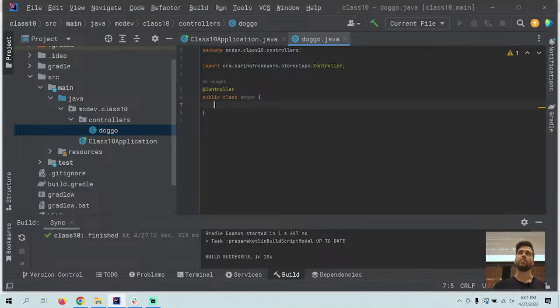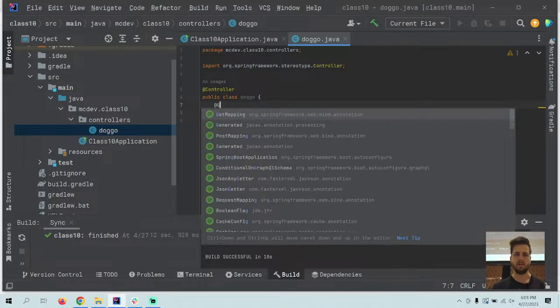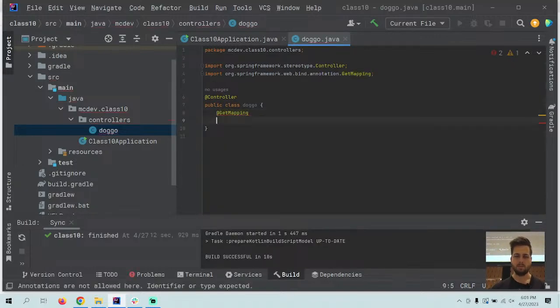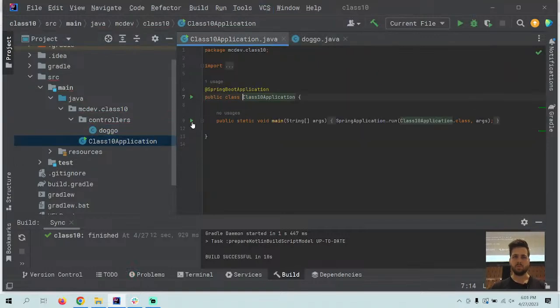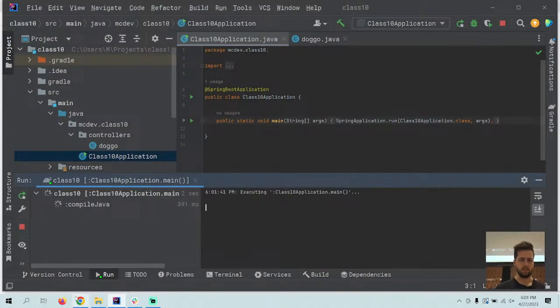And so now we want a method to handle all the HTTP traffic that goes to any URL. In this case, we're just going to do the home path. So we'll say GetMapping. We'll say public, return String, and then we'll call this home. Then for now, we'll return something that says home. And now we're going to run this project and see it not work, but at least we'll see it hopefully not crash. That's the goal.